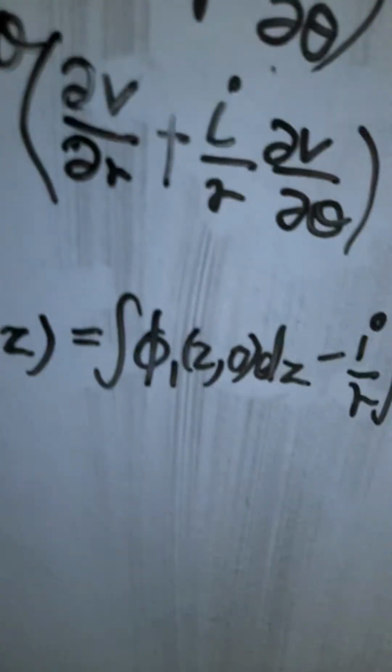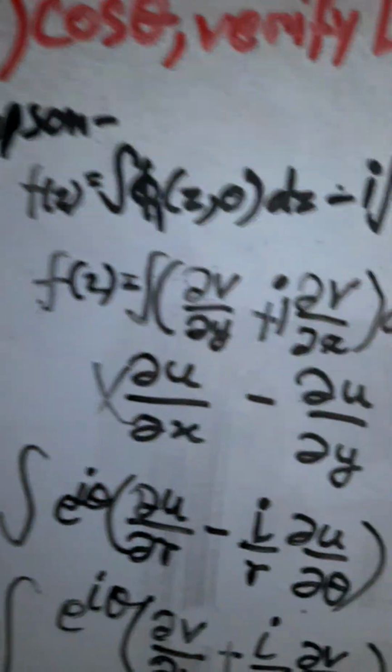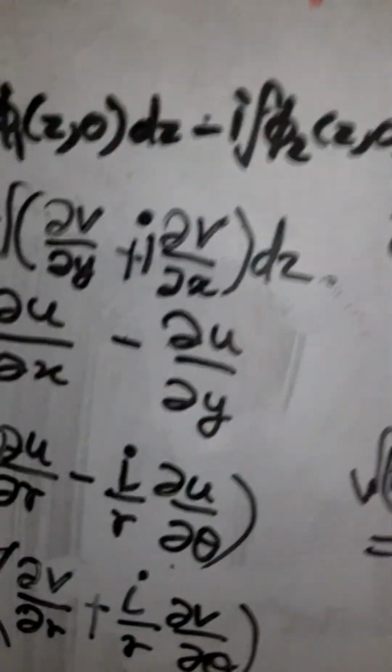So I also converted this in this way, like f of z in the above stuff, the Cartesian form, the same way I did it for polar form. So yeah.